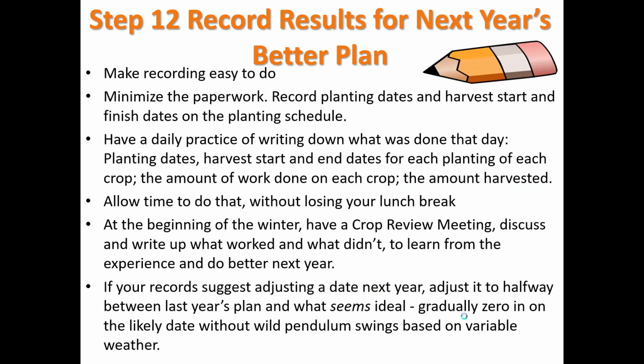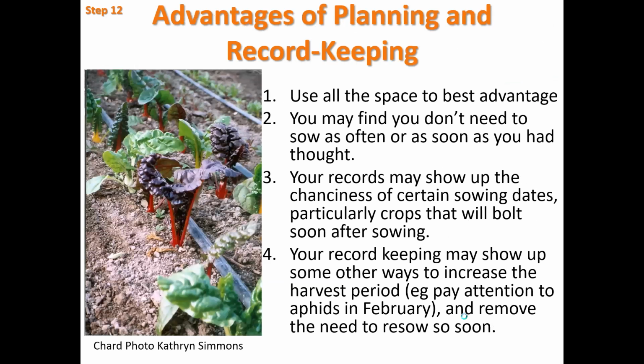And here's a little tip that's worked for me. If you look at your records and you look at what actually happened and you think, oh, next year I'll do that a week earlier, just do it half a week earlier next year. And this will save you from wild pendulum swings because the weather is going to be different each year. And instead, you'll gradually zero in on the sweet spot, and then you don't have to mess with it again. So I do recommend that.